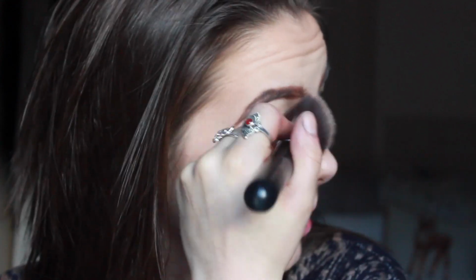Yes, this is broken. Don't know how that happened, but it always does that. You can always bronze up your whole face. And then I don't really contour my nose much, but I'll just take it down the sides a little bit, just to give a little bit of definition. Much better, isn't it? Oh, sorry if you can hear the chair, it's squeaking so much.